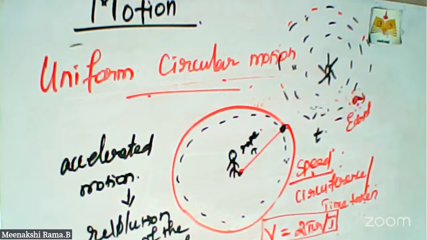So what is uniform and non-uniform? Uniform means the same person covers distance in equal times, but non-uniform means the time duration and the distances vary. So that is the main difference between uniform and non-uniform. Is that clear? If there is any doubt, please ask me. In the next session, I will tell another topic.